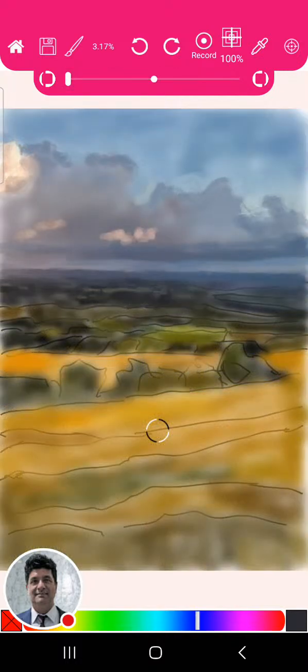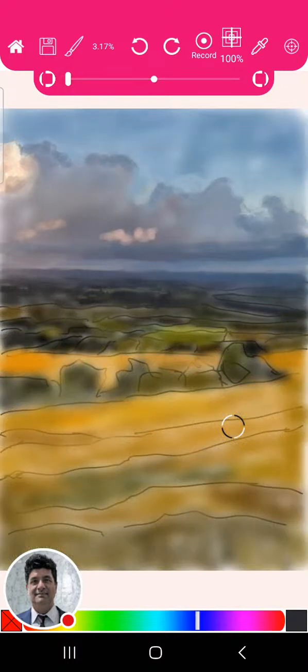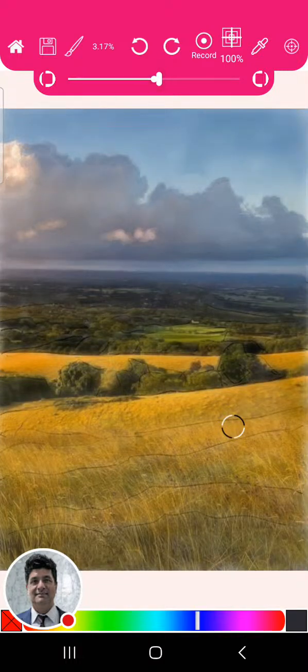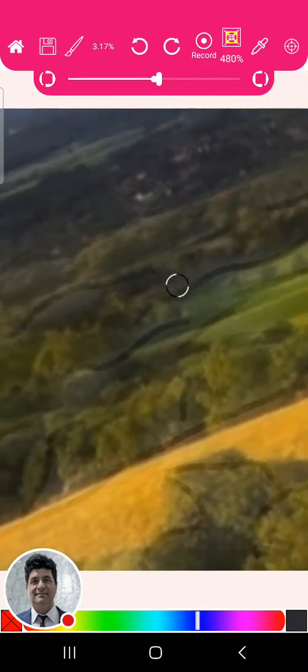So see how much detail we captured. See how much detail we captured, and we're continuing to capture, and that's what we're going to do. Use the line brush, and we're going to continue to use the line brush 3.17. It is actually quite a big brush, and for the smaller details of the back, it's a little big for the brush size. So we go back to the midpoint, and then we just continue. Follow these lines you drew here.